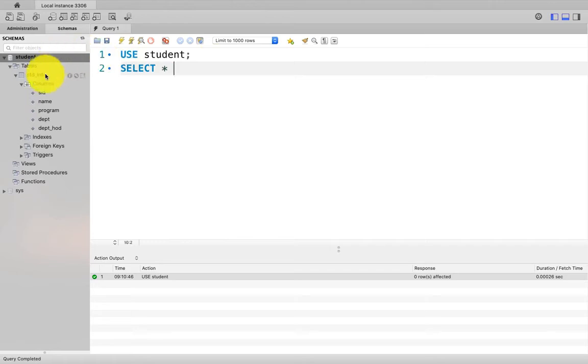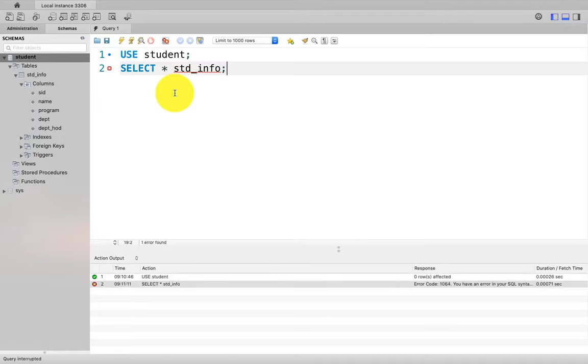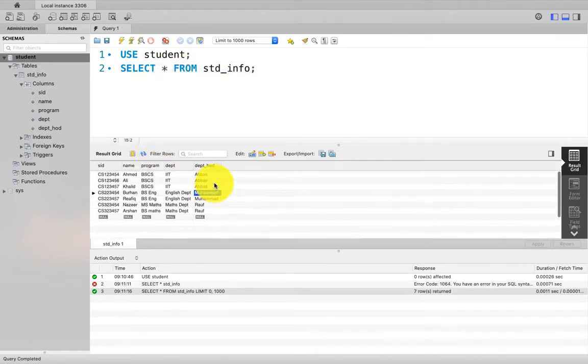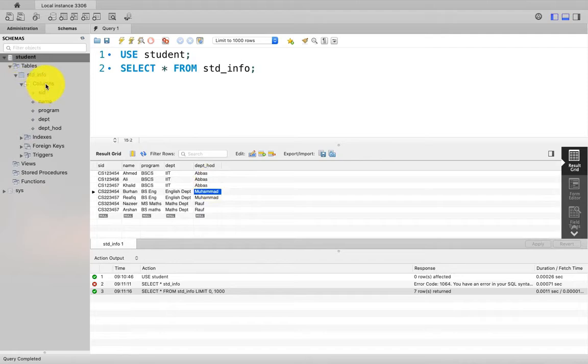Its name is std_info. It should be small. Select star from std_info, control enter, execute it. So here we got the records from this table.